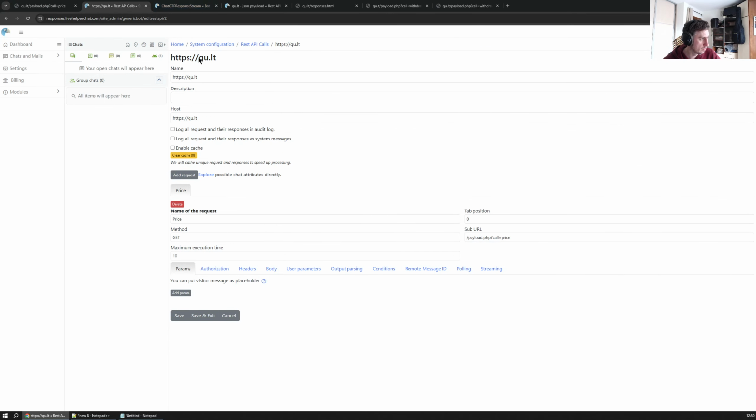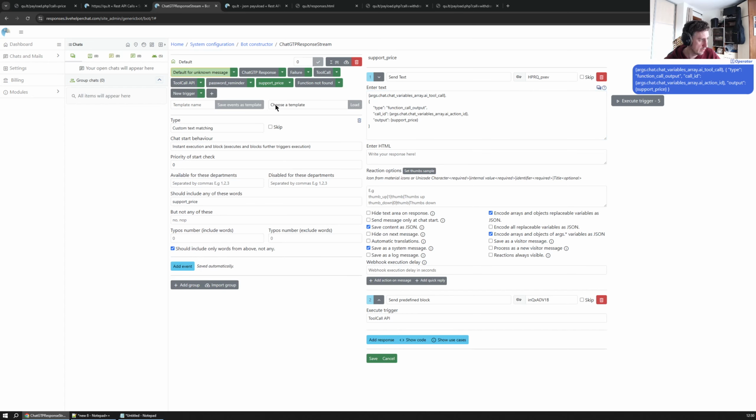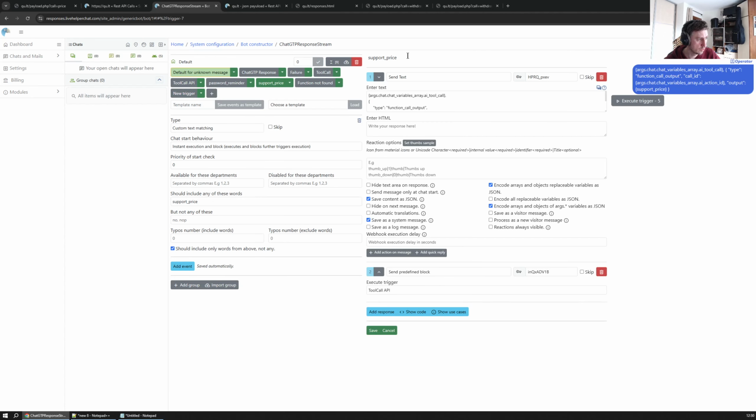Now if we go here, we can just add another one, and this one we will leave as support price GPT. We copy this one, and we will not need this one anymore because it will be executed on our call itself.